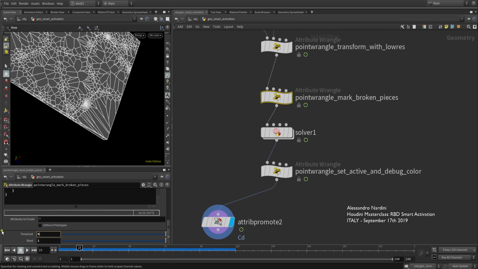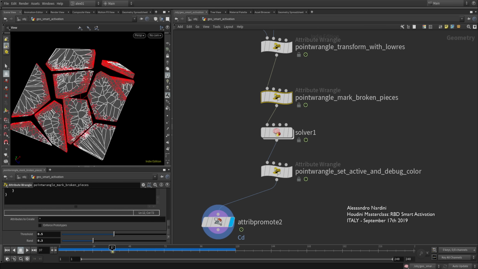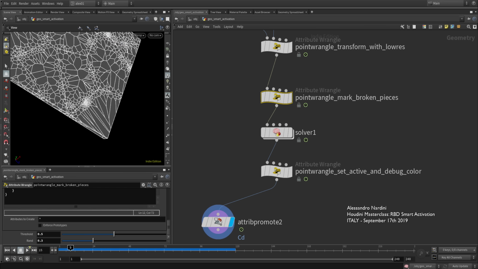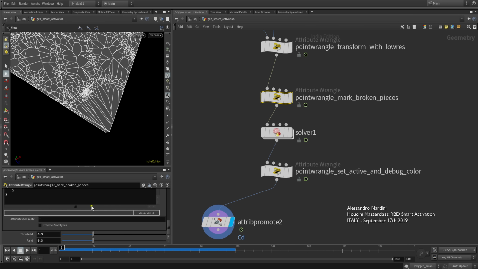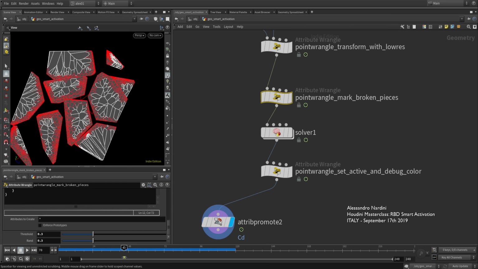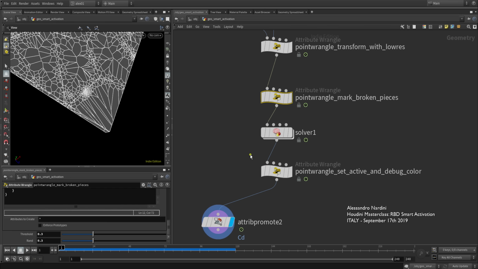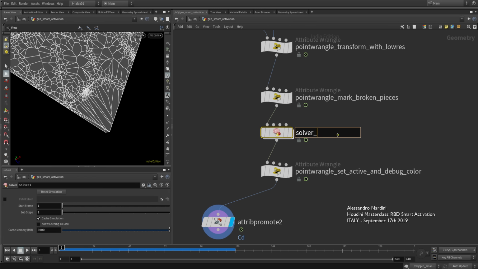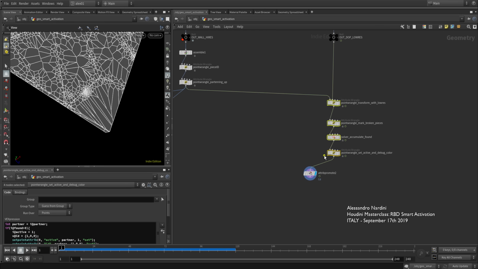Okay, so it's working. Something like this should be good enough. Maybe even be a little smaller. Okay, that's perfect. So subsolver, accumulate found. Okay, so we're almost there.